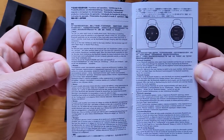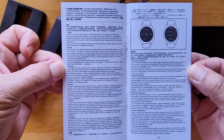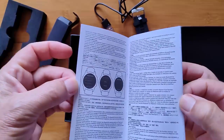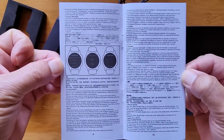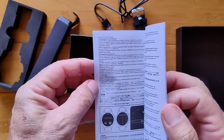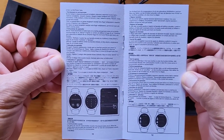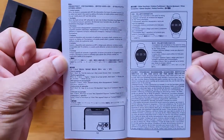Yeah, this is quite the manual. We do page through these manuals on every review simply because there's generally no other place you can find them. There's too many watches coming out too quickly, and there's no website presence that I know of where they do PDFs of this. And if you lose your manual, well, you're kind of out of luck. So that's why we go through this portion. You, of course, can zoom through it if you want to, because you're on YouTube.